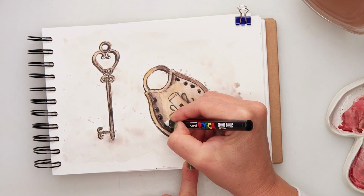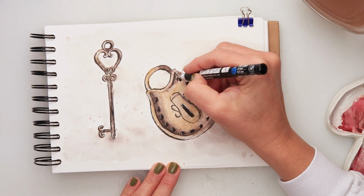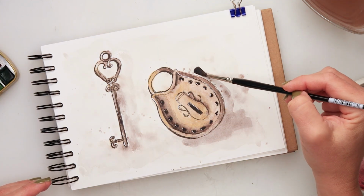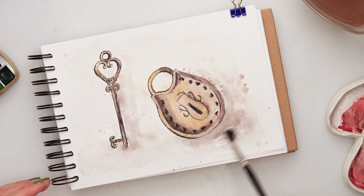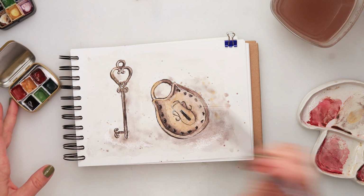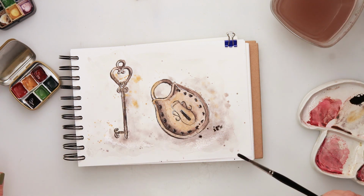And then at the end also added just a few highlights with a white Posca pen. It just gave a completely different look to it and a bit more dimension. Then again, adding a little bit of the background, some shadows and details there, some splatters with yellow, and at the end some splatters with black.